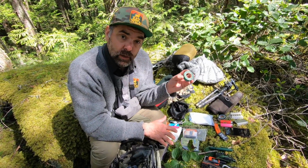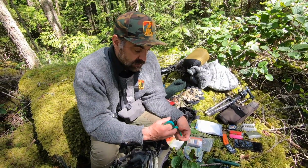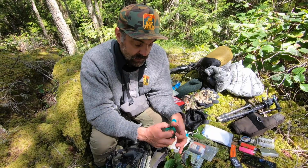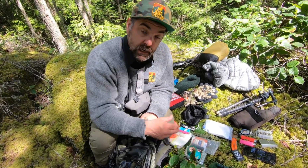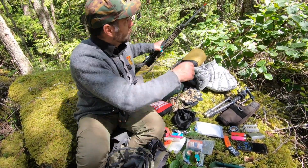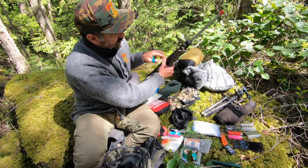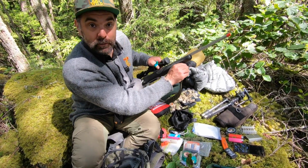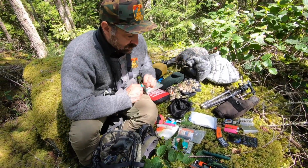Now, I'm a big fan of bringing electrical tape with me. The reason why I like it is that it doubles as first aid tape. It's stretchy, so you can wrap it and stop the bleed like that. You can use it to manage a splint on a leg, or you can use it for stuff like patching or covering the end of your barrel, which is handy. And even here's another fix here. My swivels are making noise, so I just wrapped a bit of tape around it. So it seems that I use this tape an awful lot while in hunting camp.